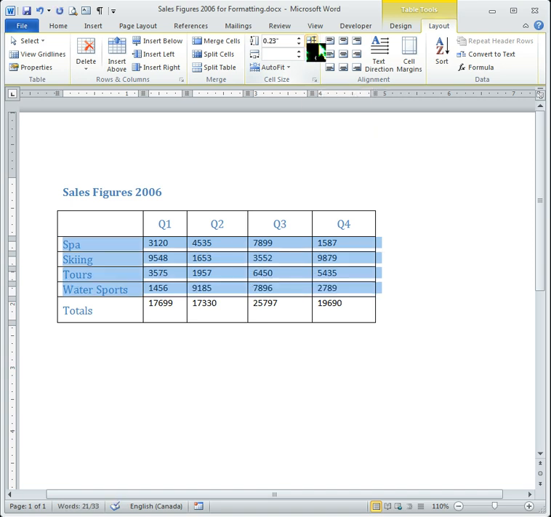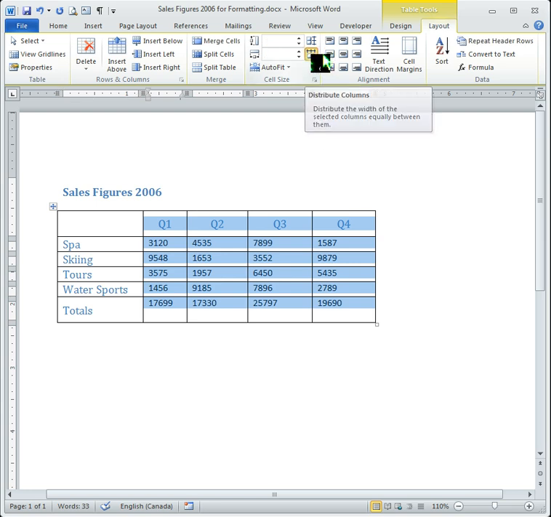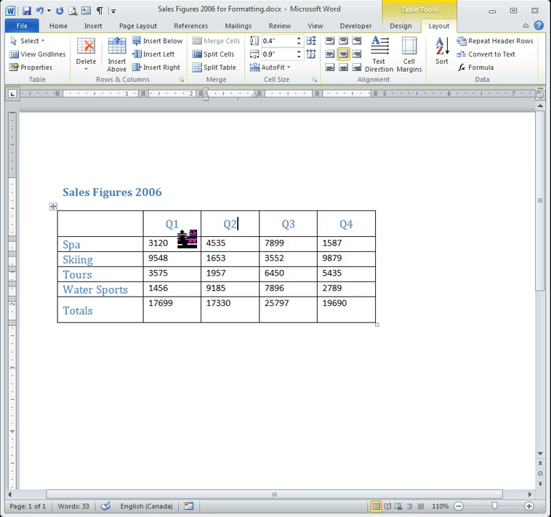Click on that, and that will make the rows exactly the same height. I can do the same thing with the columns by selecting the columns and choosing the Distribute Columns tool, and that makes everything the same width.